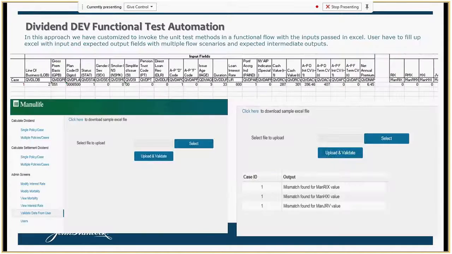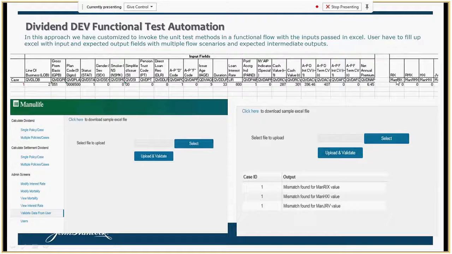And on top of that, the automation I was talking about: we were able to make some tweaks to the unit test project. Instead of having the unit test method with predefined conditions, we started using an Excel to load the inputs it can take, and we also mentioned what output is expected at each level.